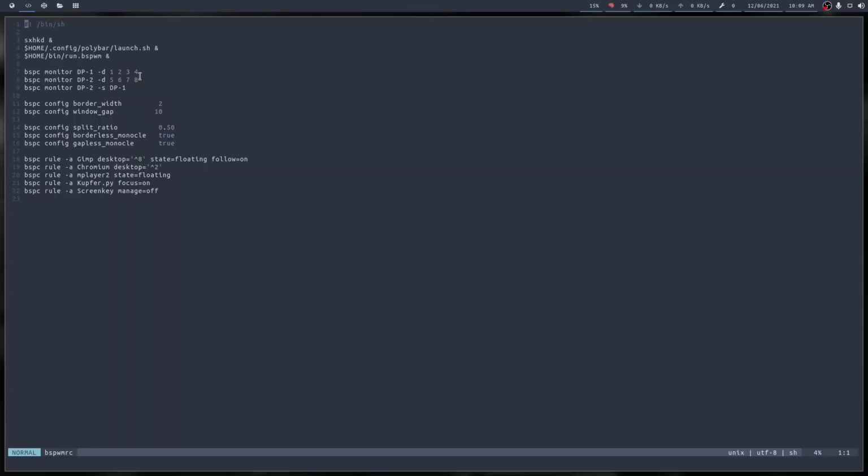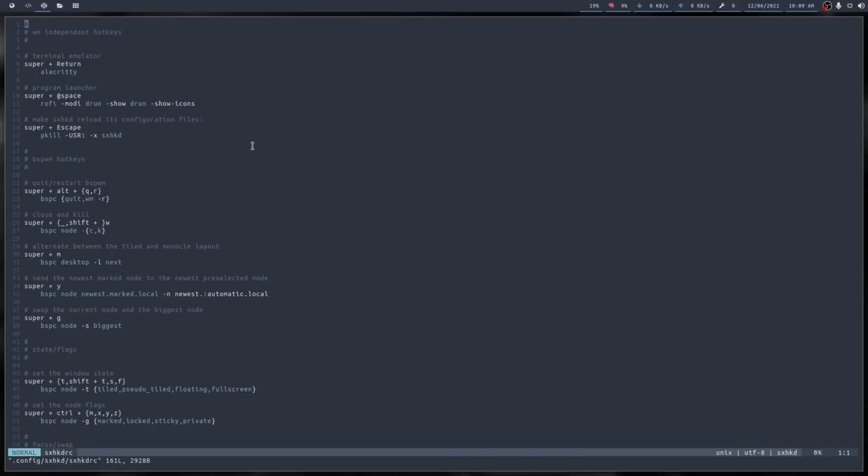The way I've got this configured, it's a dual screen system. I have workspaces 1 to 4 on the screen that you can see, my primary screen. I have workspaces 5 to 8 on my secondary screen. And then I remember this last line here. I had to figure out how to use this. Bspwm kept messing up which way round the screens were, and for some reason, I had to use this little switch. I'm not entirely sure what it means. The rest I've pretty much gone with what was there by default, to be honest.